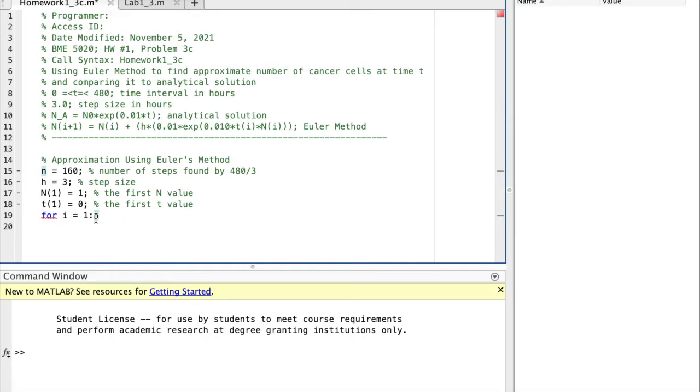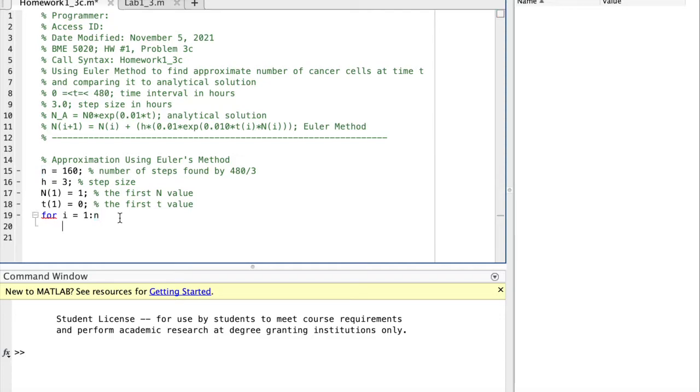Notice how this is highlighted to match this n, because we're going to be taking 160 steps. So we're saying that from 1 to 160, this is how long this for loop is going to run. So we've set a limit on how many iterations we're going to do, right?